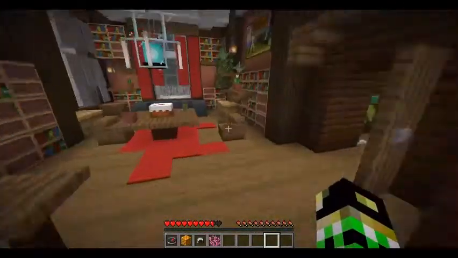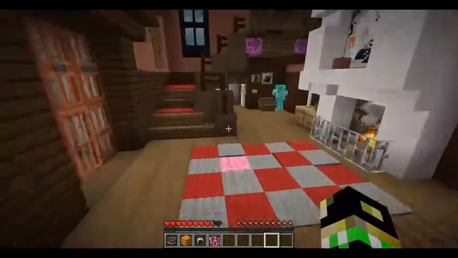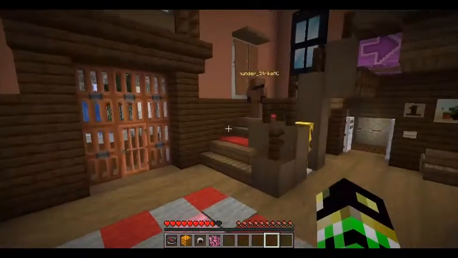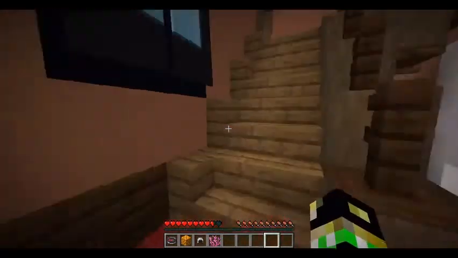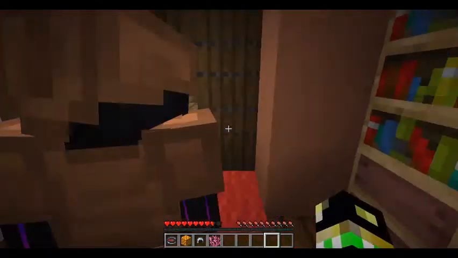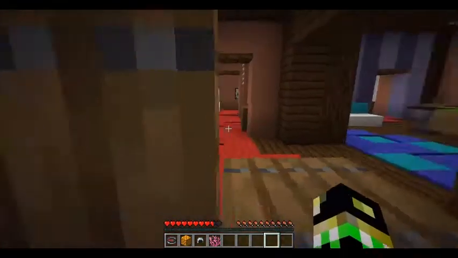Alright, where are we? This is the old room and has to be... Well, how do we get back up? Up here. It was over here. Then... Up here. Here we are. We can't go through here.